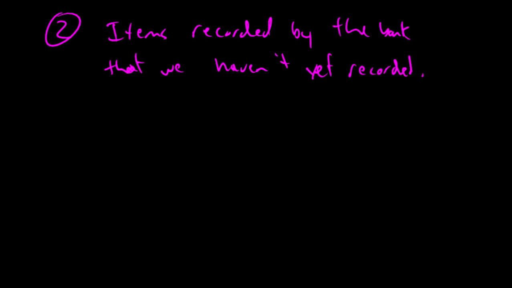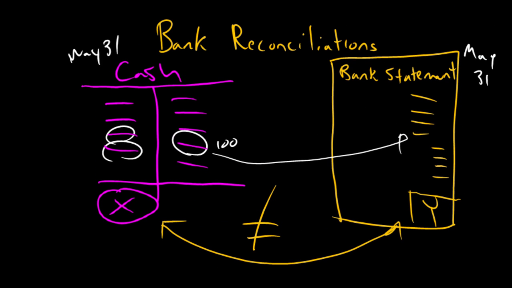Well, the most common example that you would see on every bank statement, you get to the very bottom of the bank statement, and if you're like me, you don't have a lot of money in your bank account, you look at the bottom and it says, hey, you got 4 cents worth of interest. Like, congratulations, 4 cents worth of interest, not a lot of money. But when I'm keeping track of my transactions for the month and I'm going debit cash for all of my customers paying me and things like this, one of the items I won't record as a debit to cash typically is the interest on my bank account. Now, when I get the bank statement, I go, oh, look at that, I got 4 cents of interest. Let's have a parade. It's very exciting. But it's something that I won't likely have recorded in my cash T account.